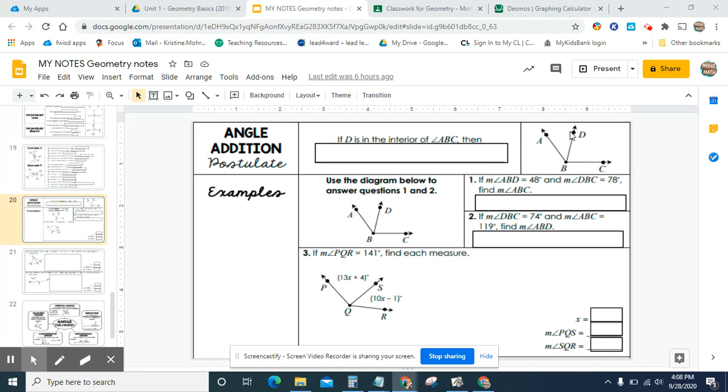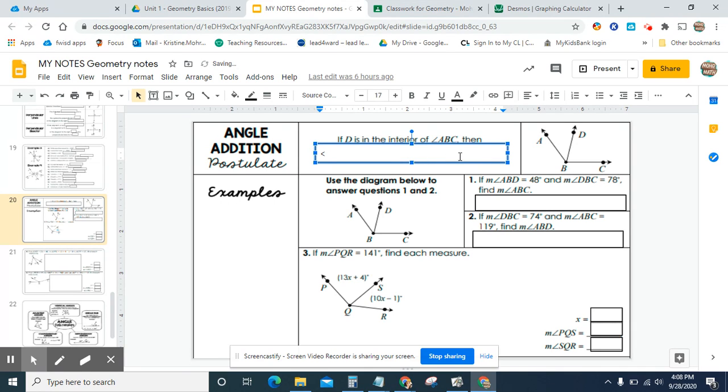So that's exactly what we're seeing here. If D is the interior of our angle ABC, then you see how it splits, and now we have two separate angles: angle ABD and DBC. This is where I was talking yesterday that you cannot use just the vertex if you have more than one angle, so we have to use three letters. So if I add angle ABD and angle DBC, it should equal the entire angle's measure, which goes from A, B, C.